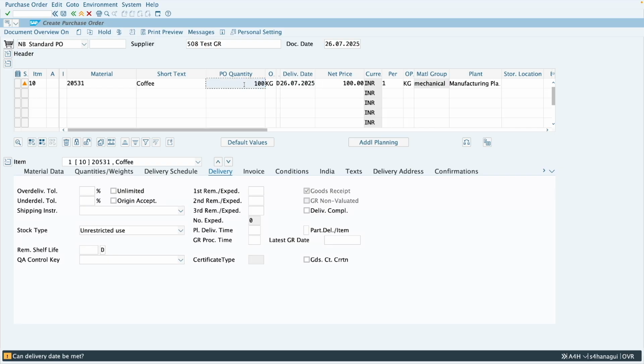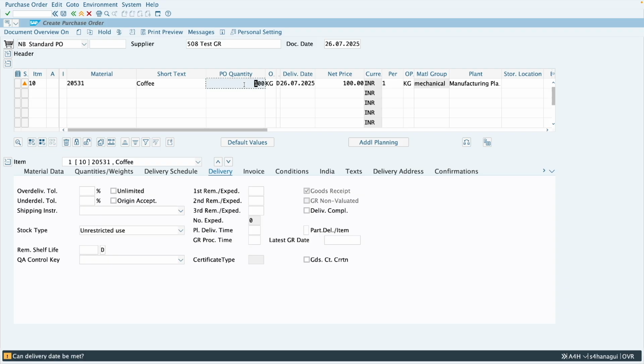Now, let's say that when you receive this material, you find out that the vendor has supplied you a quantity which is either less than the PO quantity or more than the PO quantity. When you do the goods receipt, system will always propose the quantity from the PO line. But since you have received a different quantity, you will have to change this quantity manually in the MIGO screen. That is, you will have to match the MIGO quantity with the quantity that has been supplied by the vendor and not what is entered in the purchase order.